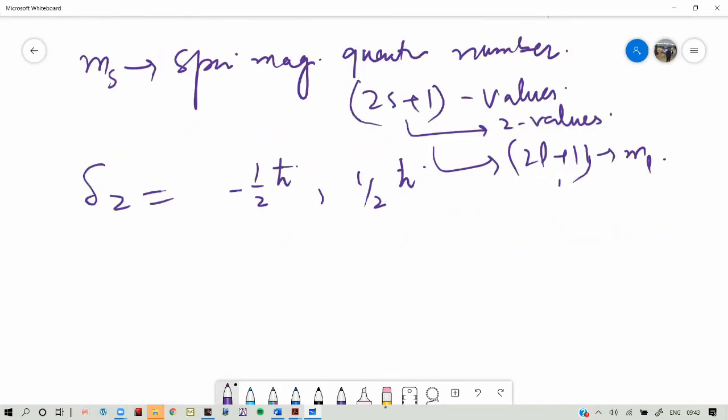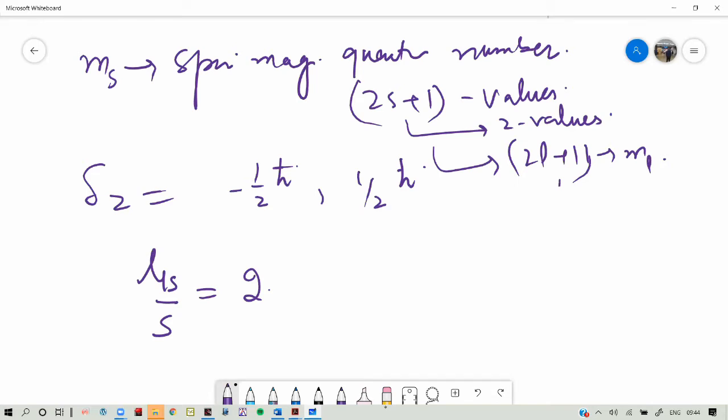So experiments have been done, and theoretically, as we have derived the expression for the orbital g, the gyromagnetic ratio for an electron in an orbit. Similarly, we have a ratio of mu S by S, and it is experimentally observed to be 2. That is the gyromagnetic ratio for the spin motion of the electron. For orbital motion, it is 1, but for spin motion, it is twice that corresponding to mu L by L.